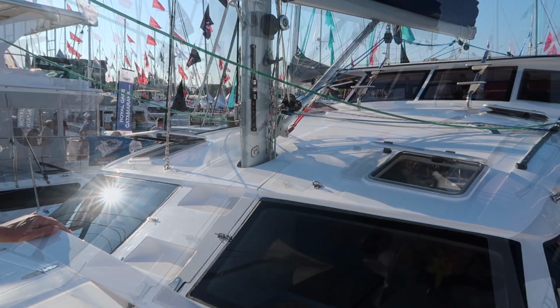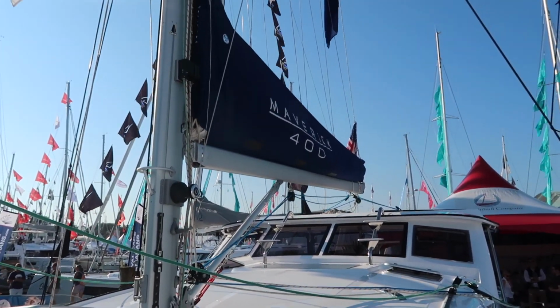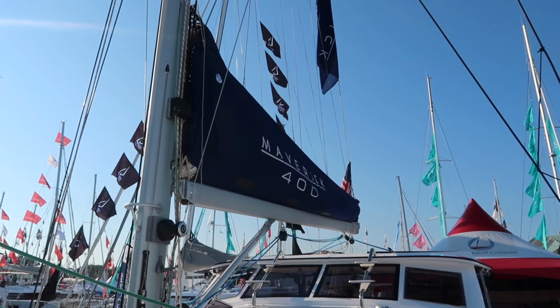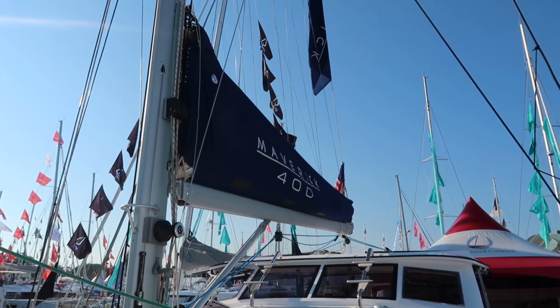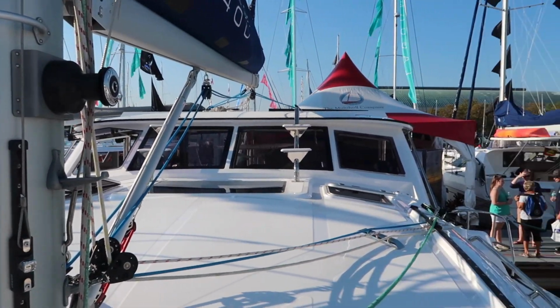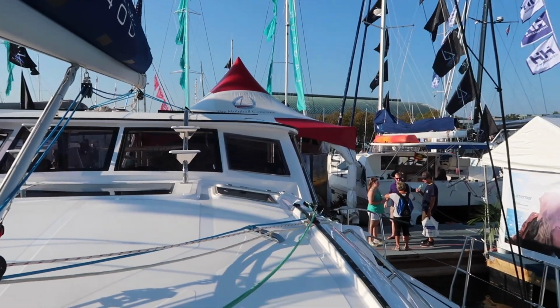Awesome. Great. We fit the mainsail with the bridle. You can have a track if you want, but the bridle's nice. You can use it also as a preventer, and it's simple and easy to operate for a cruising agenda. It comes standard with North Sails, top of the line radial cut sails. And we've got a kilowatt of solar power on the top, and there's also a water catchment system. Oh, really? Well, cool. That's neat.